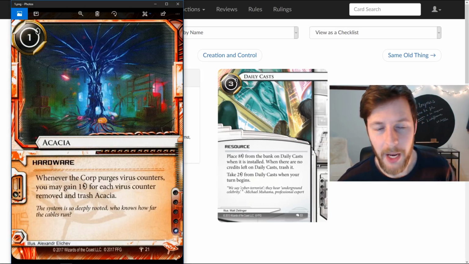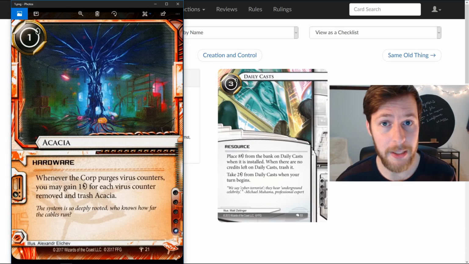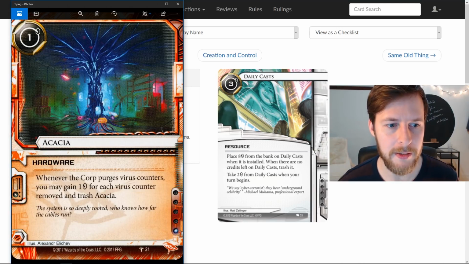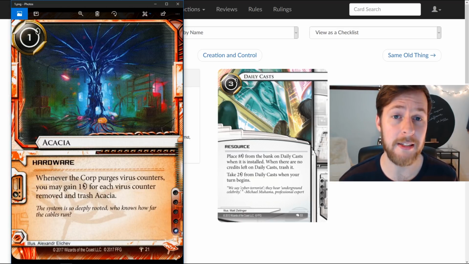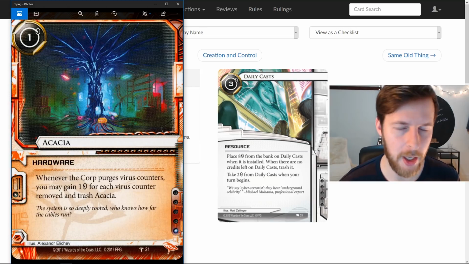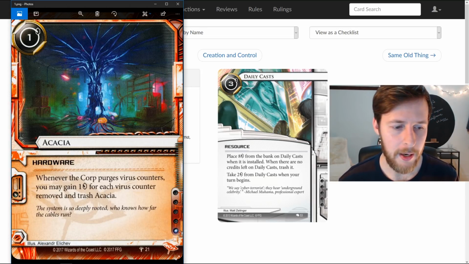Now, for Acacia, how many virus counters have to be purged for this to be good? If we get 6 virus counters purged, then this gives you 5 credits, which is basically Daily Casts value. The question is, how easy is that going to happen? And having burst economy versus drip economy, what's better?